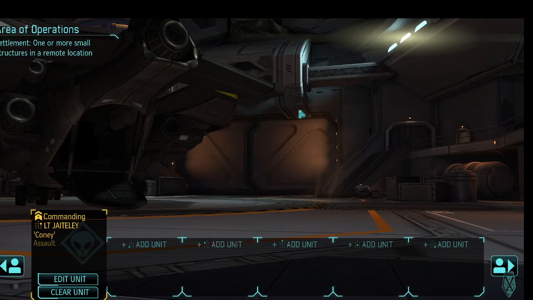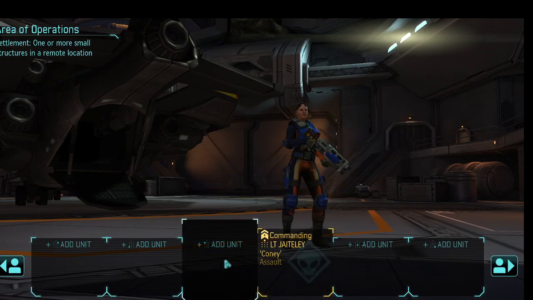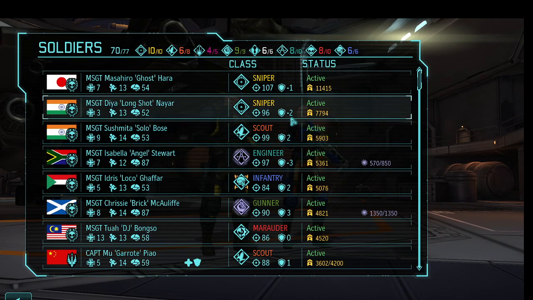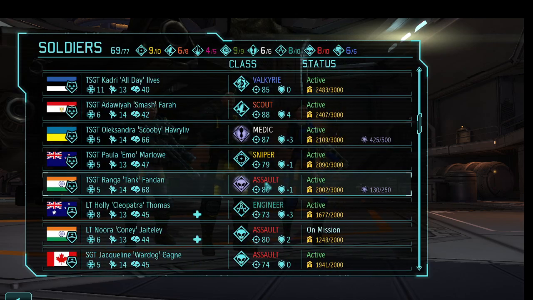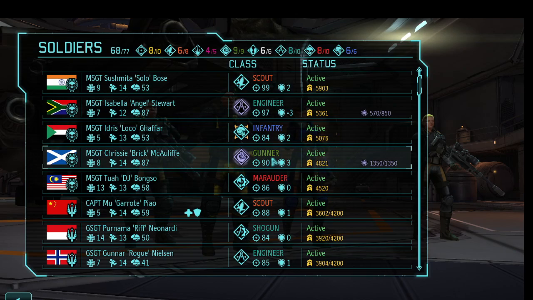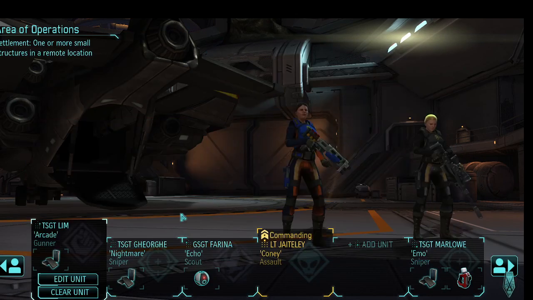I rely a lot upon the commands now, but let's clear this. Let's put him over here. There we go. Let's find a scout. Let's take you. Let's get a couple snipers. I want to take the low level guys on this. As I said, this is going to be like a training mission. Ought to have a good gunner. Who do I want to take as gunner? Let's take Arcade as the gunner.